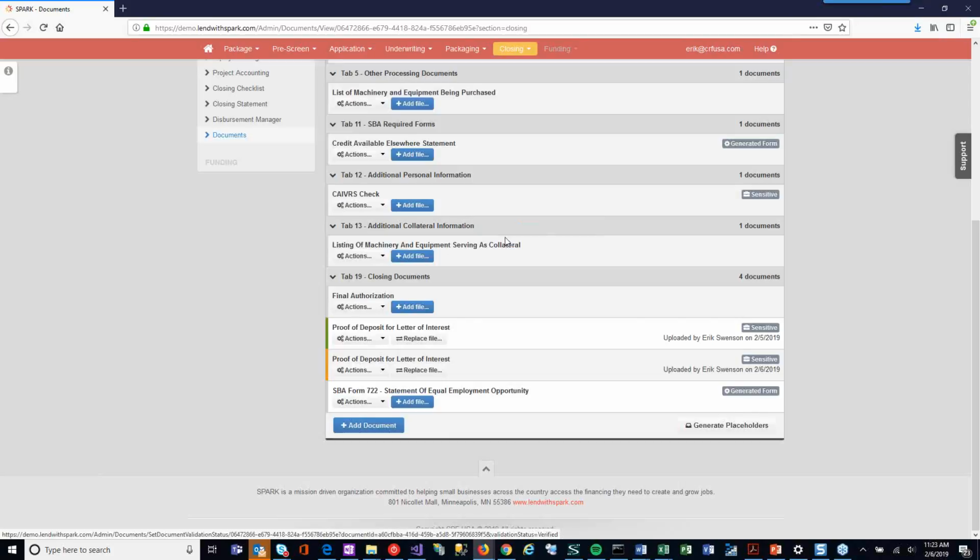and then I could also mark it as verified. And as Emily stated earlier, once I do mark that document as verified, for external applicants that log into their loan on Spark, if they go into the documents area, the only thing they'll be able to do with this document is look at it. They won't be able to upload over the top of it. So once you've verified it, we want it to kind of be locked for the applicant's view of the system.